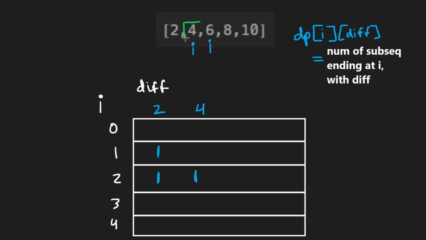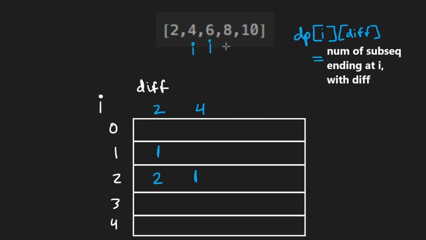But we know that ending at this index, there's also one subsequence where the difference happens to be 2. Can't we use that to our advantage? Doesn't that mean that we could actually form another subsequence by including that other element? Because we know one subsequence ends here with a difference of 2. So yes, we actually can. There are 2 subsequences ending here, and we get that by saying 1 plus the value here, where the same difference in ending at a previous index is 2.